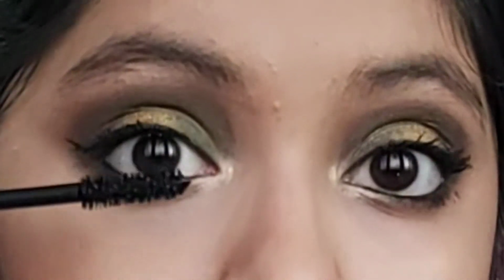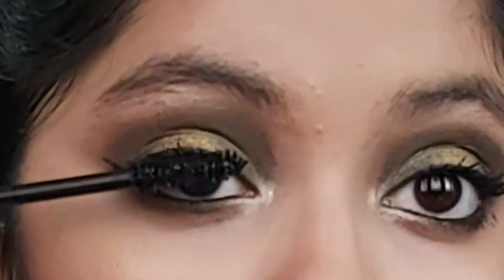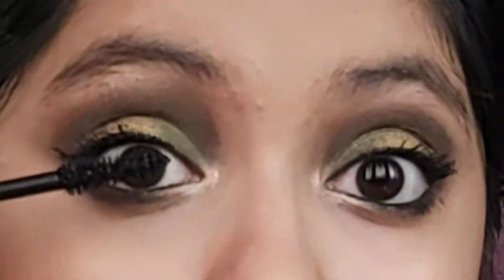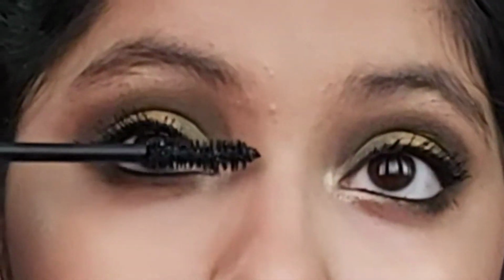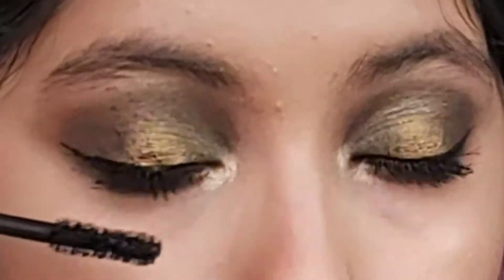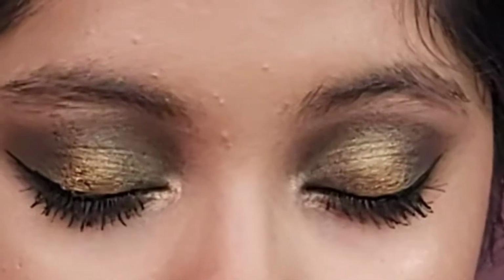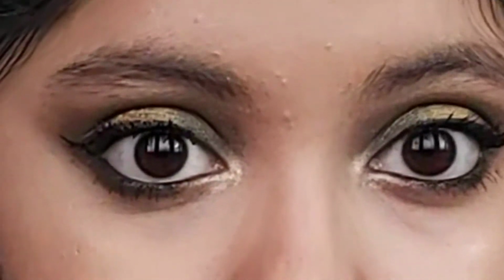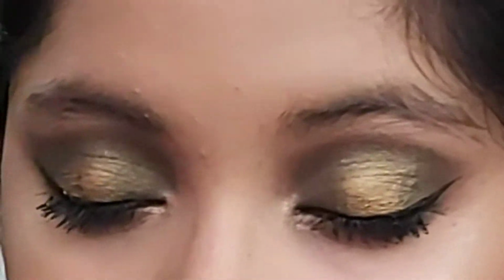Lastly, I will be taking my Holy Grail L'Oreal Paris Lash Paradise mascara and applying it on my lashes. Apply a good 2 to 3 coats of mascara to get those beautiful fuller eyelashes. Drag your wand from roots to the tips of your lashes. I will highly recommend this L'Oreal Lash Paradise mascara because as you can see, it gives a beautiful fan-like effect on my eyelashes. It lengthens my lashes as well as provides volume at the same time.